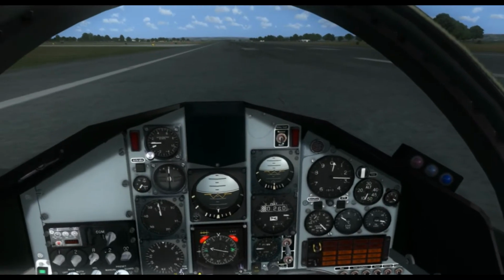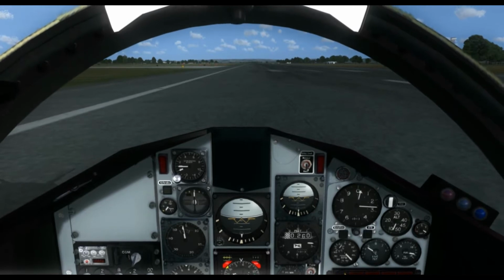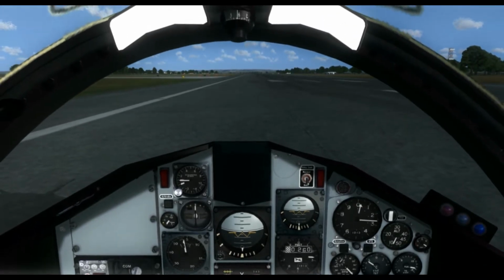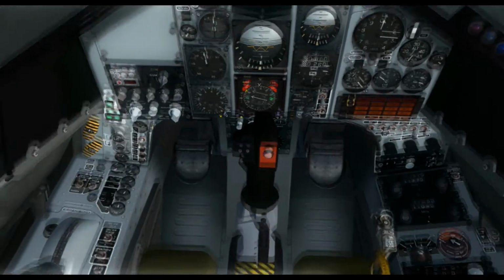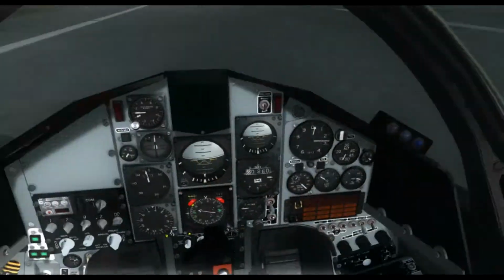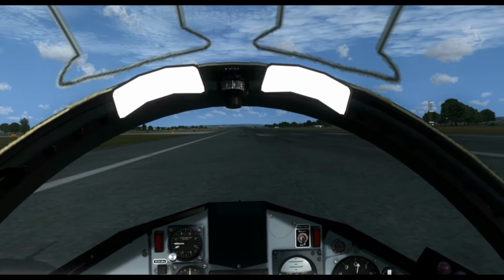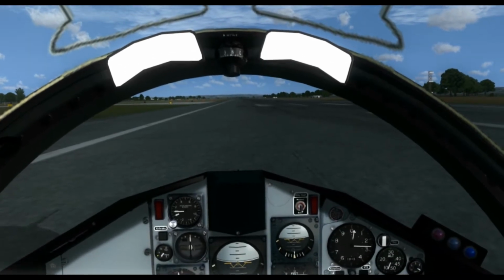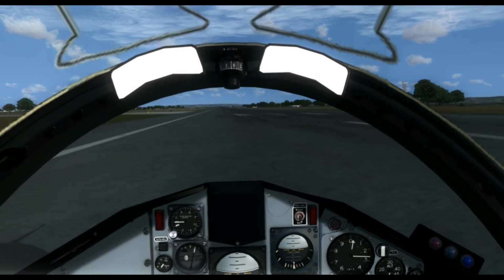We're going to take off, everything's set, flaps set to 1. And set the trim about 0 to 5, that'll do us. Anti-skid's checked, and oxygen on. Right, so we're going to take off and just have a fly about and see what this Orbix scenery is like.